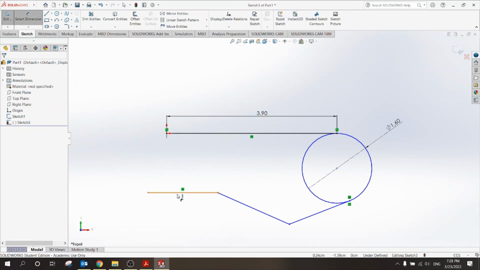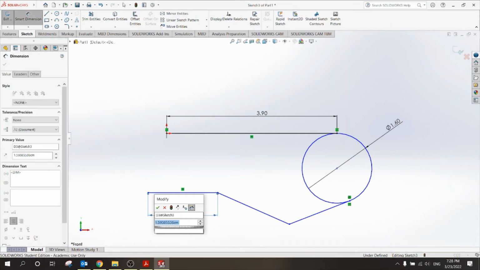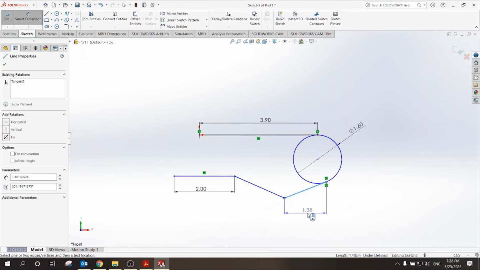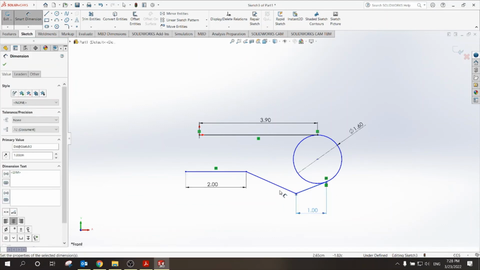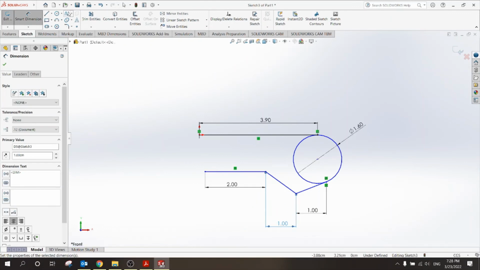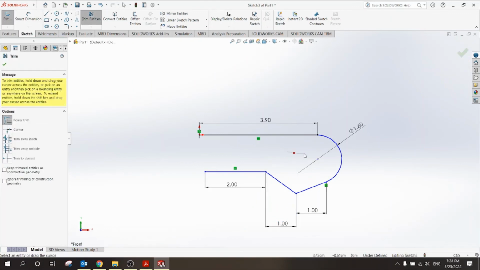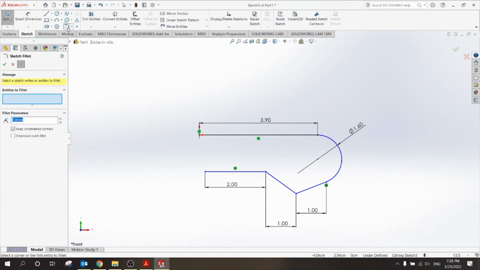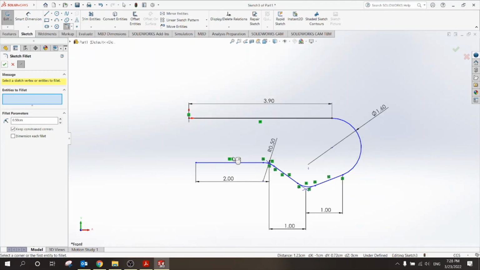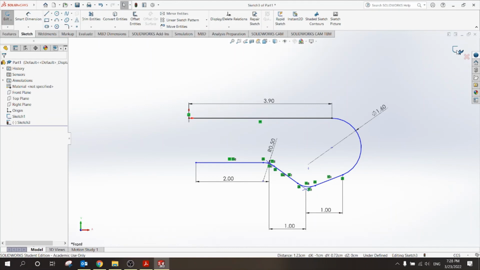So I would say that this is 2, and this is maybe 1, and this is also 1. And I can trim this circle, and I can make a fillet of 0.5 radius in this corner and in this corner, and assume that this is the path that I want to follow. Okay, and confirm.